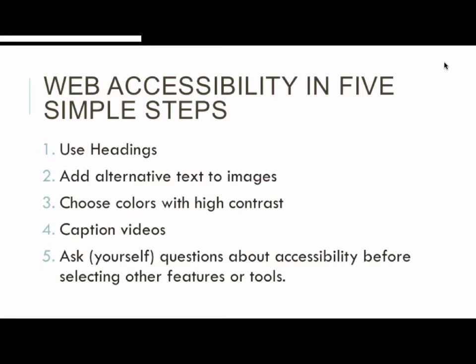It may not perceive that bold text is anything different than any other text. But it does know to go through and find all the heading 1s and heading 2s. As you said, add alternative text. Choose colors with high contrast. A lot of that's getting built into the course platform already. Our office and lots of folks are working with the actual web designers to make sure that the color contrasts are good. But if you're building your own content, a document, try to think about whether there is enough contrast between the colors in the document that it's not going to be a problem.